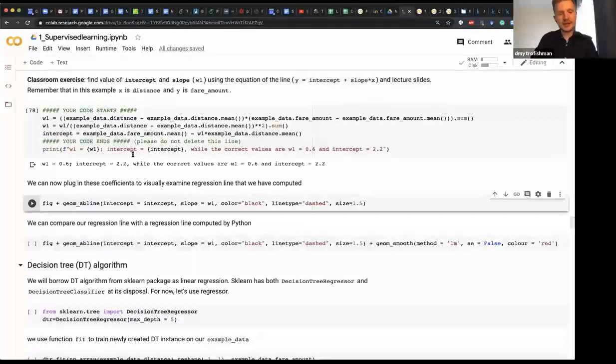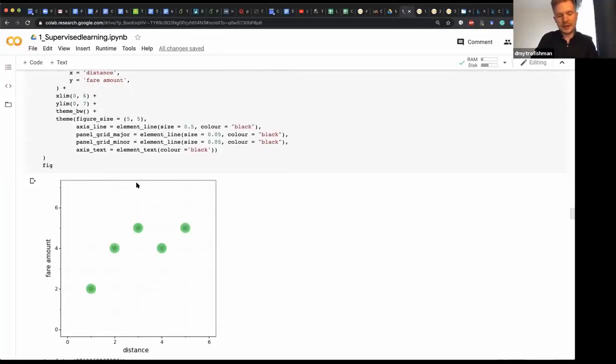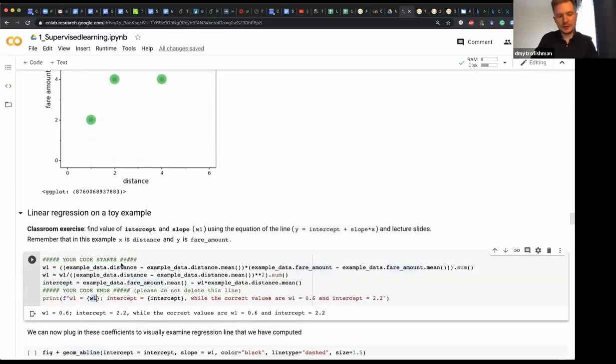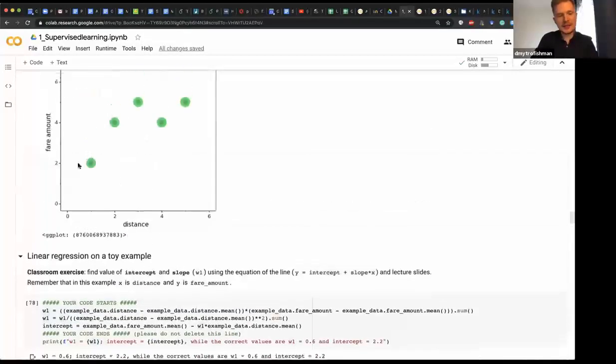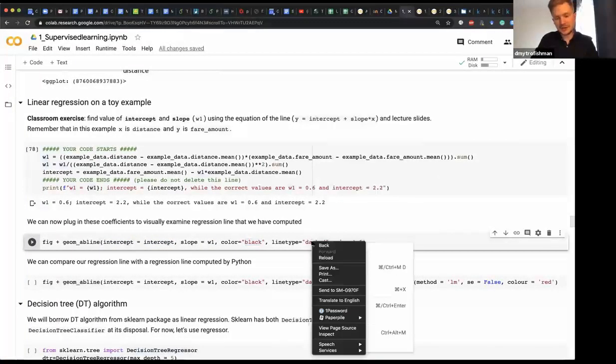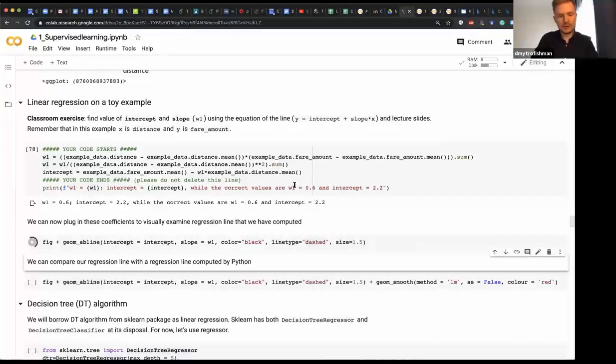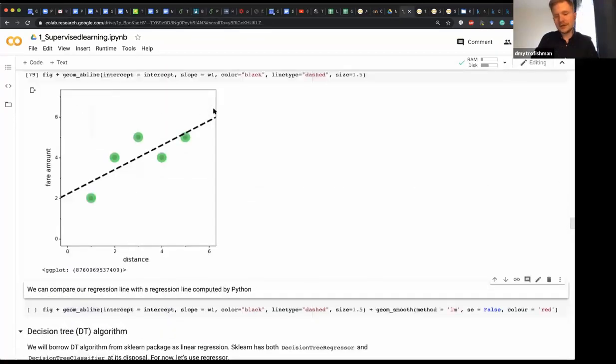All right, so let's visualize this line. Let's put it on this canvas. We created the canvas with points. Let's put a line that we have just computed. We computed the slope and the intercept of the line. Here we say, take this canvas and add a line with a slope and intercept, color it black and make it dashed. It creates the line with an intercept and W1 as we computed. Now what if it's a wrong line?